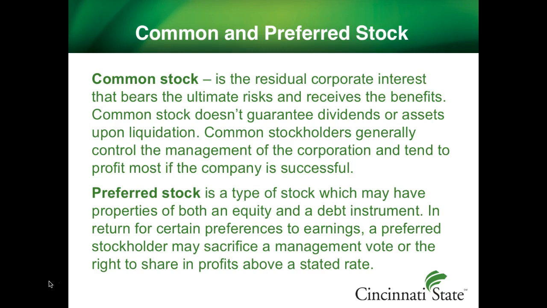If purchasing preferred stock, read the fine print and check if the stock is cumulative. Cumulative stock means that if dividends were not paid in certain periods, they will be paid in the periods dividends are declared. Under these circumstances, common stockholders will see no dividends until the preferred stockholders are paid in full. But if the preferred stock is non-cumulative, dividends that were not paid will never be paid. There are other features such as convertible or non-convertible, so you need to make sure you like all aspects of the stock before you purchase it.